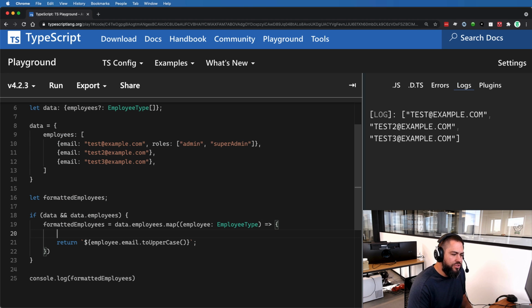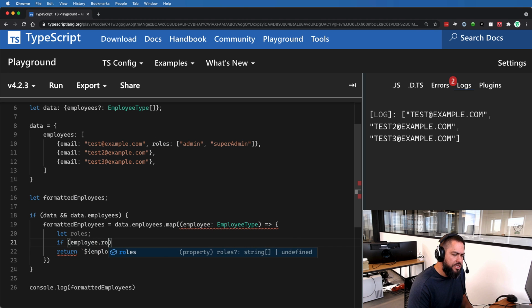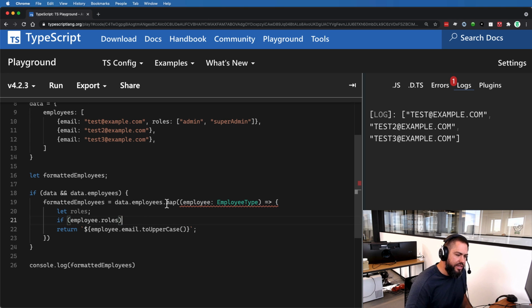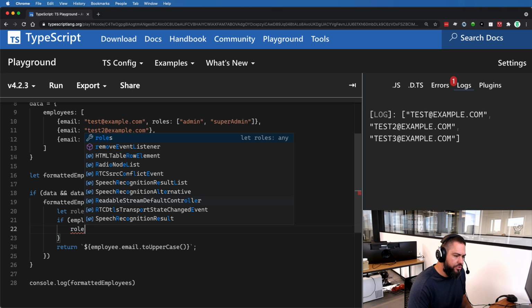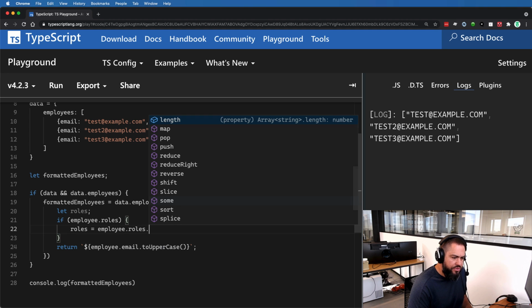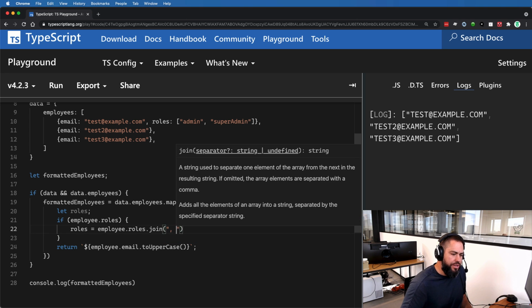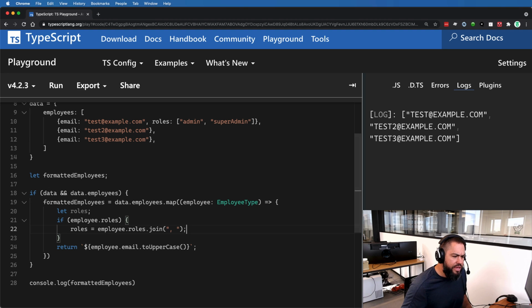So let's say that we want to also get access to those roles. Then here, I would have to do the same thing. I'd have to say something like let, and then roles, and set this and just instantiate it, and then say if employee.roles, so if that exists, and in this case we'd only have one record where that exists, then I want to set roles, this variable, equal to employee.roles, and then let's just do something like join it with a string. So we're going to join it with a comma just like this. And then I can take this roles data here and we'll just add that to what gets returned.